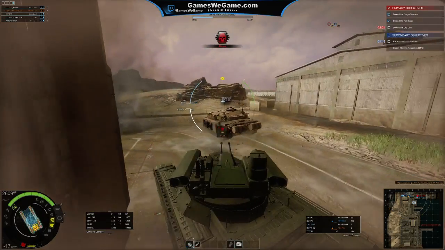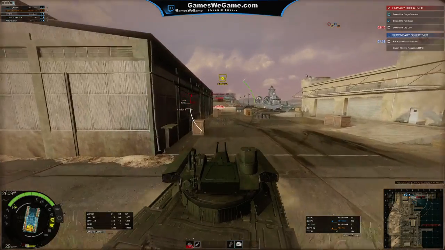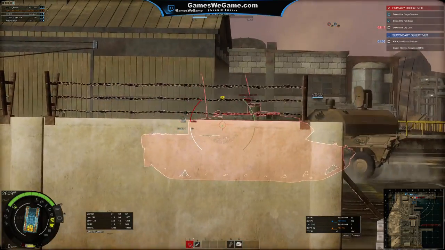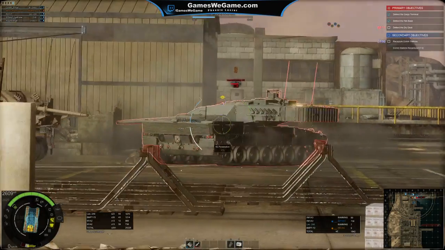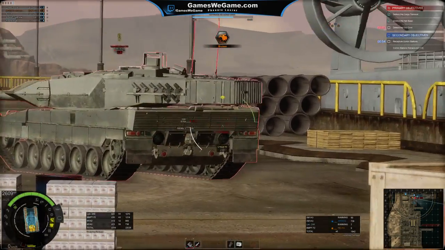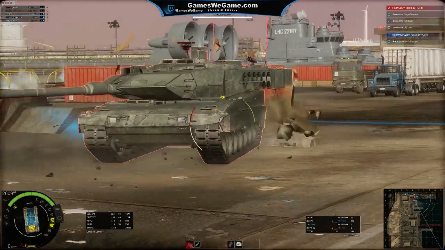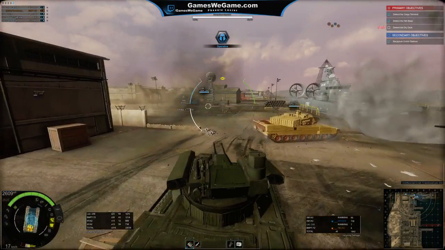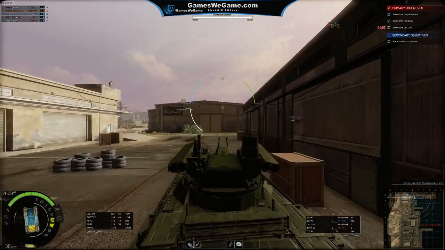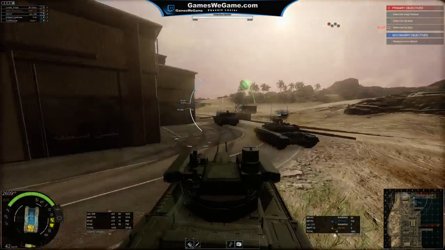There we go, I just took 1,400 points of damage off of that T14. So with this build, basically what it comes down to is knowing where to shoot and doing the most with the opportunity that you have. And there we go, 22,000 points of damage now. I am competing with the Draco so far.